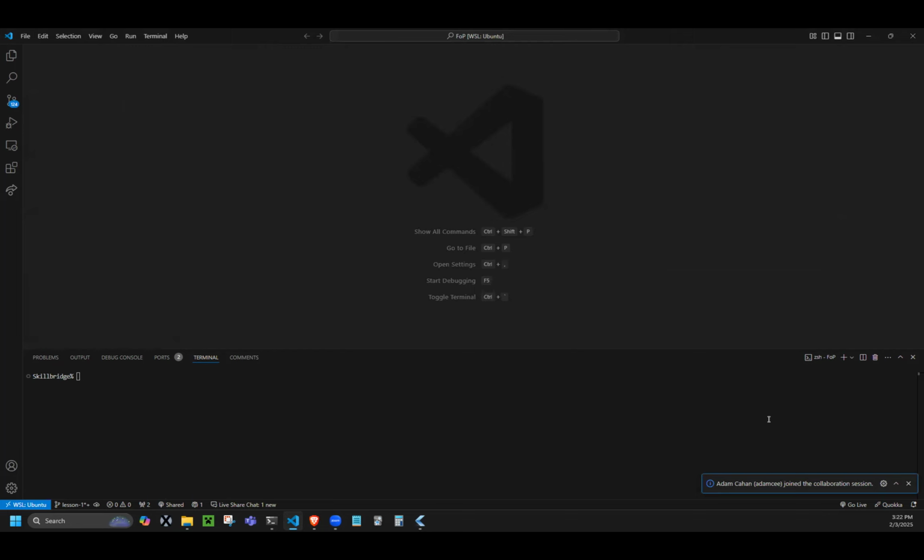Enter to type. Click where it says Adam joined the Live Share session. Yeah, it doesn't do anything when I click on it. Okay, I just wanted to see if there was like an admit button. Yeah, exactly.